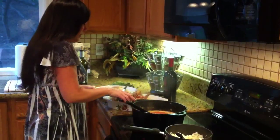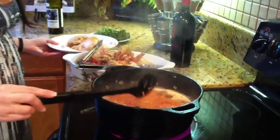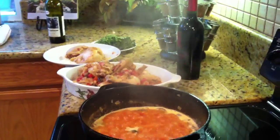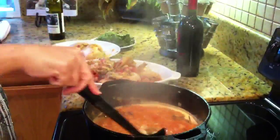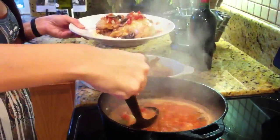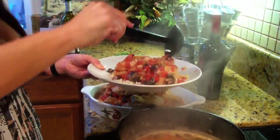Okay, oh, that looks amazing. And then, there we go. See how it's thickening up there? Looks amazing. And all I need is a spatula. There you go. And turn it off now. Get some of this nice broth onto my meat here. There we go. That does not look amazing. Oh, and that rice is going to catch up all that nice sauce there.